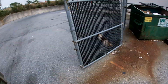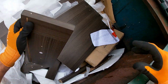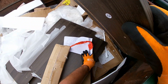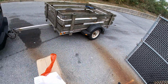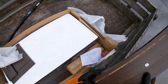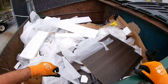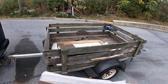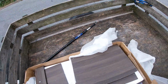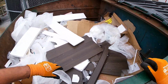All right, we're still getting the pieces together here. There's quite a bit in here, so hopefully we can grab everything. There's the hardware pack. This is the stuff that for some reason it's always hard to find when you find these things. Like I told you several times before, I have called the manufacturer about it, and they usually just send it to you for free. That's if they have it. It seems like they have a certain amount of hardware packages in stock, and then once they're all gone, they tend to say, well, we don't have that anymore.